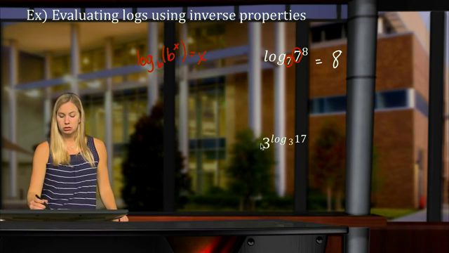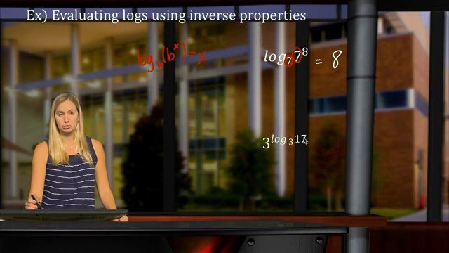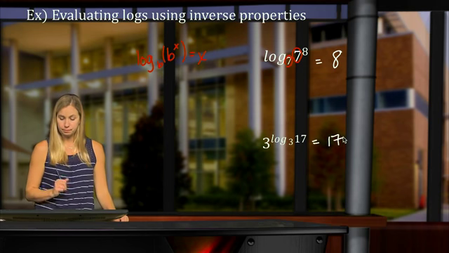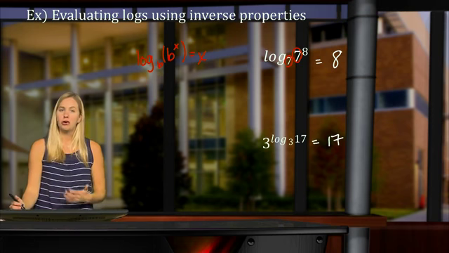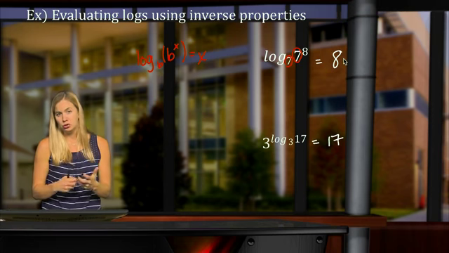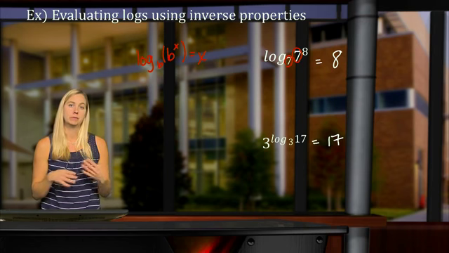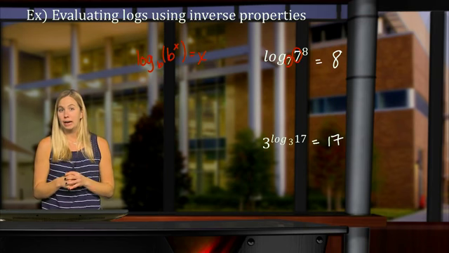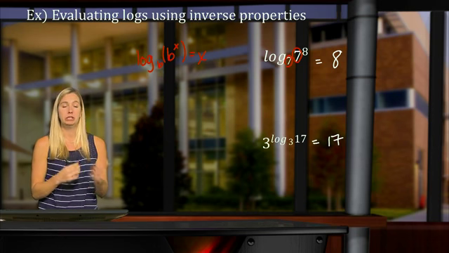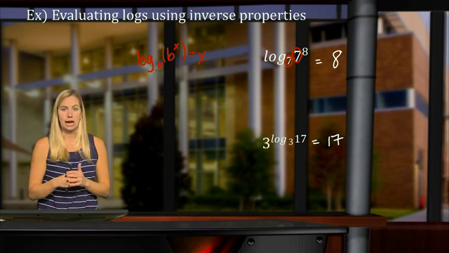Same thing down here. 3 raised to the log base 3 of 17. Because my bases are the same, this is equal to 17. Now, there are other ways of getting to the solution of 8 and 17, and the more you start learning and working with logarithms and exponential expressions, you might find different ways of getting to this, but the inverse properties are pretty common and we use them a lot, so they're nice rules to have memorized.